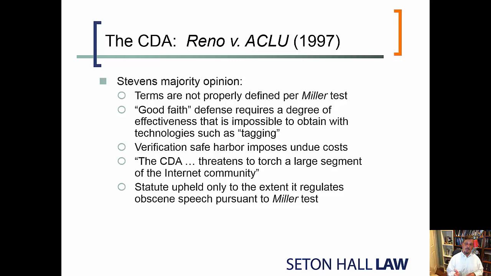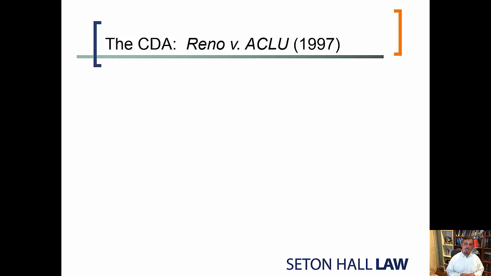So again, here we have a robust debate among members of the court with some concurrences and dissents. We have a concurrence and partial concurrence, partial dissent from Justice O'Connor. Notice you've got Stevens, kind of the very strong First Amendment view. You have O'Connor, as she often does in these cases as well as in other kinds of cases, kind of occupying the middle, trying to find some kind of middle space.